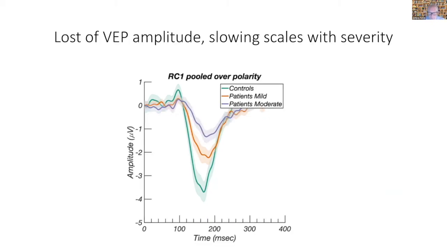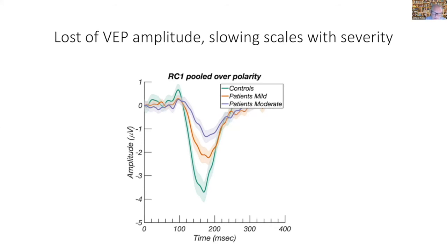So if we put all 3 of them together, we can see there's a nice grading of the loss of amplitude. And there's a very subtle slanting of these curves. Also, the response gets slower as the amount of field loss gets deeper. So that's another parameter we can measure. We can have not only how big the response is, but how fast it is. It gives us a bit more information, which may be useful in the future. So this is not at all surprising. As I said, this sort of thing has been known for many years.